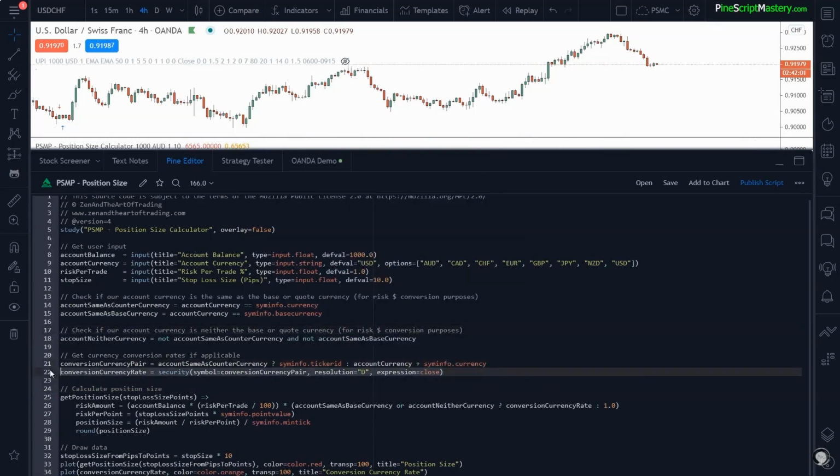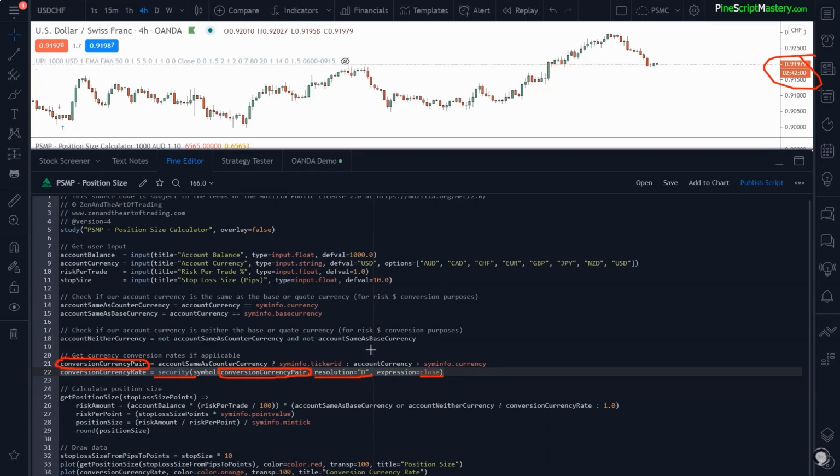which is this one here, where we're using the security function to pass it our symbol, which is our conversion currency pair, which is determined by this line above it that we just went over. We're using the daily resolution to get that currency value, and we're just referencing the closing price of whatever our conversion currency pair is.